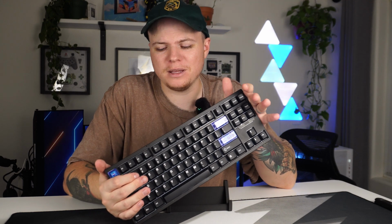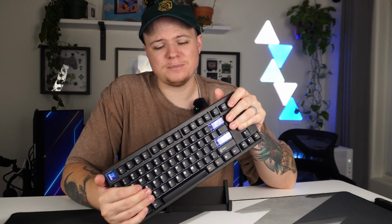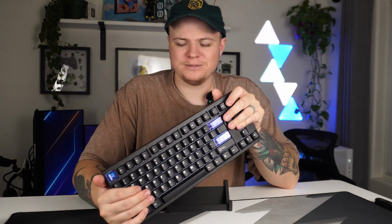And personally, this might become my actual daily driver, not just for work, but also for gaming, because it just works so well and it's so smooth. And the accuracy on this thing, man, it really makes Hall Effect look kind of cheap and gimmicky, but at a great cost.